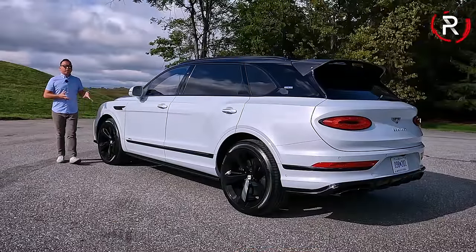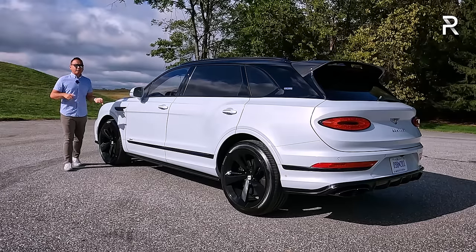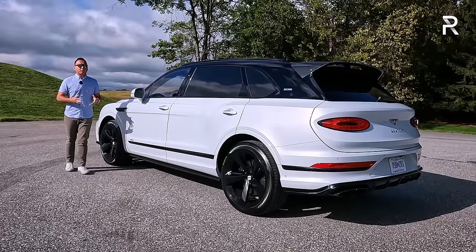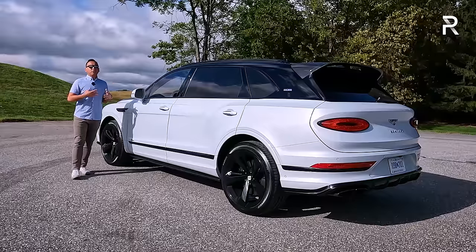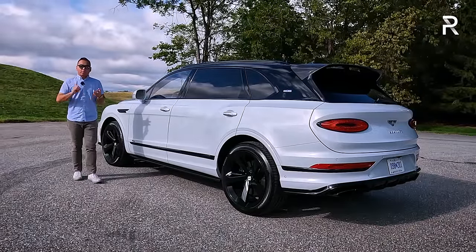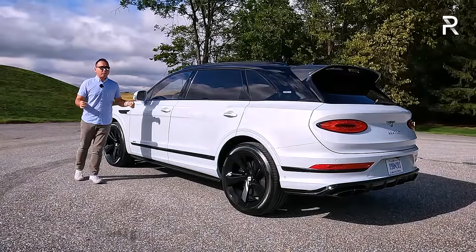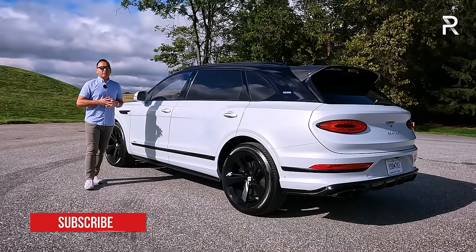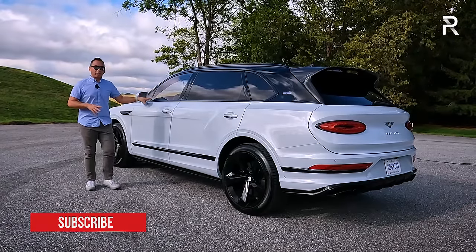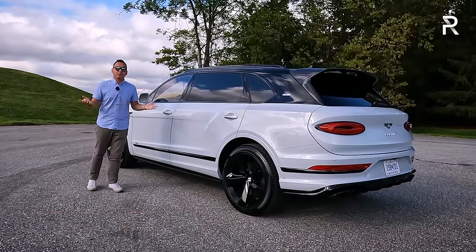After spending a full week with the company's first ever SUV, it's pretty easy to see why people are so in love with the Bentayga. The company says the Bentayga accounts for nearly 50% of total global sales of Bentley vehicles worldwide — which doesn't surprise me at all. Even though this car is built off of the MLB Evo architecture shared with the Audi Q7 and Porsche Cayenne, this platform also underpins the Lamborghini Urus, which is a wonderful vehicle. You can really see the strengths of that platform when you drive the Bentayga — it has one of the best ride qualities you'll find in a sport utility vehicle.